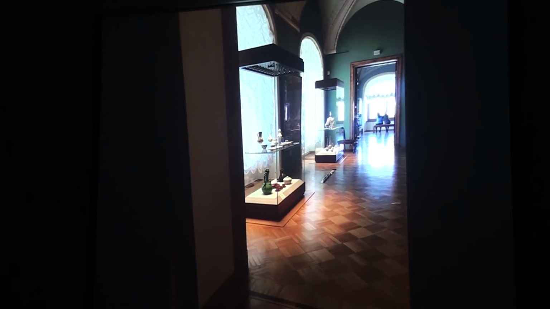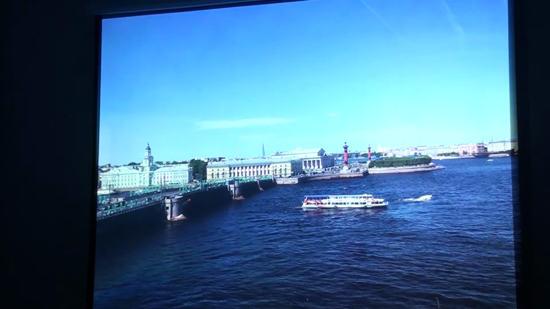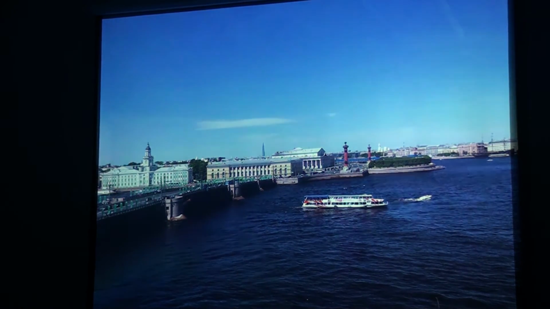When you go closer, this is a view from the window. This is the Neva River, and it's this iconic place. It's really important in St. Petersburg history, and it overlooks what is called Peter and Paul Fortress, which is actually where St. Petersburg was founded. These rostrum columns, the red columns, are hugely important. It's one of the best views that you can see of St. Petersburg, and yet it's hidden away. And it also contains this Islamic art.